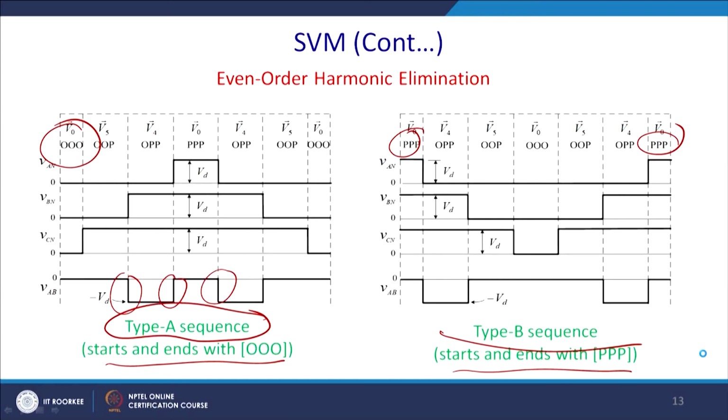Then only you will find, due to the symmetry, you can go back, there is a symmetry. So, due to this symmetry, all the even harmonics will vanish. But here this symmetry is actually missing. If you see this line, it has a symmetry. So, for this reason we will have all the even harmonics present in the system.